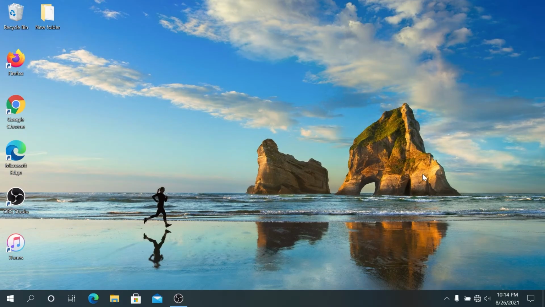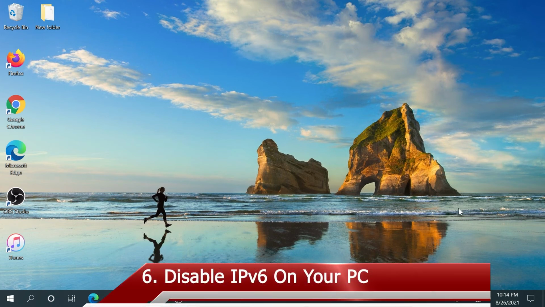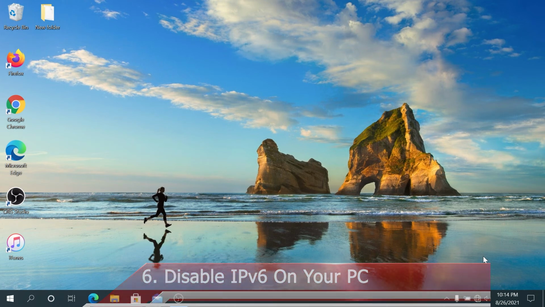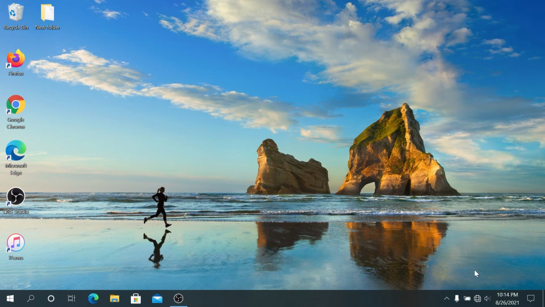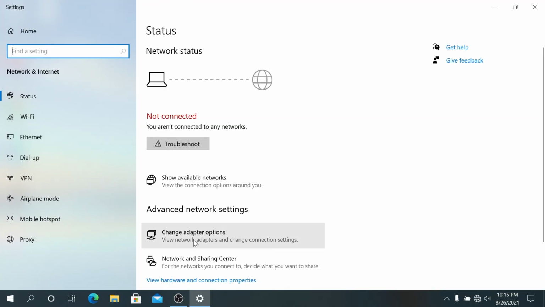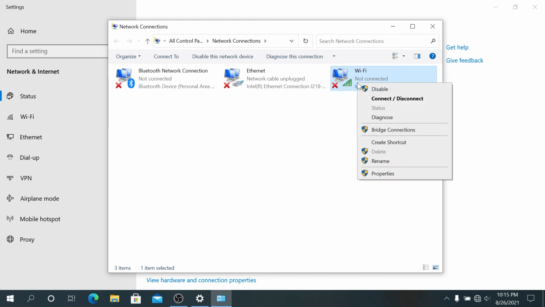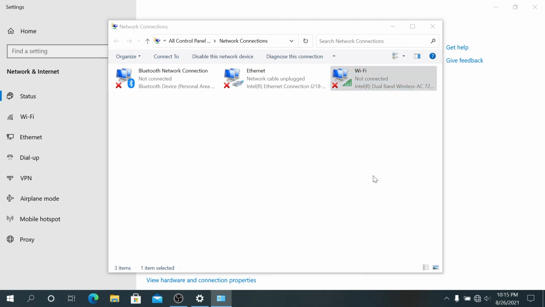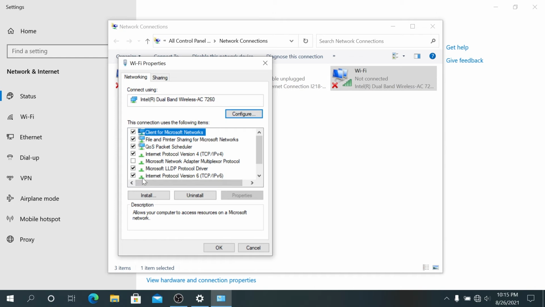The next thing we need to do is disable IPv6 on your computer. Most likely, if you're at home or at work, you are still using IPv4. And if IPv6 is enabled, in some cases it might cause a conflict or that error. So right click on the globe and then press on Open Network and Internet Settings. And then in here, change adapter options, then right click on your Wi-Fi and click on properties. And then in here, you'll see Internet Protocol Version 6 is enabled. So we need to uncheck this check mark and then press on OK.